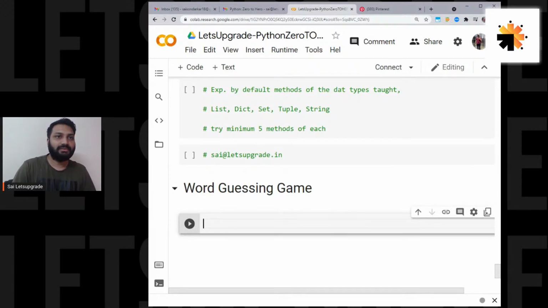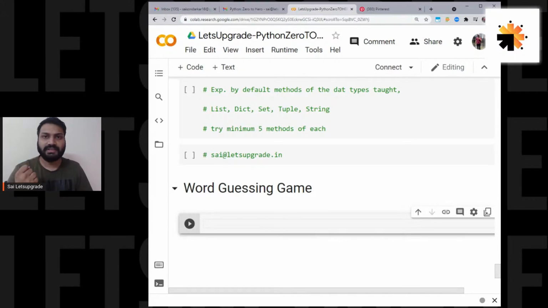Fine. So now we will be developing a word guessing game. So what is a word guessing game? A word guessing game is nothing but a few words are already fed into the computer as a vocabulary.